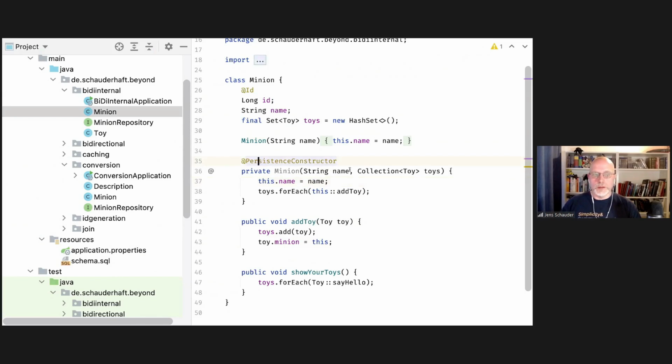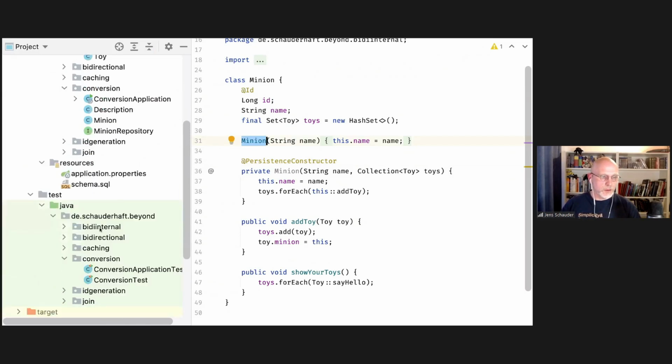One additional note that most people who know Spring Data for some time probably know: if you have multiple constructors, you can mark the one that should be used by Spring Data with an @PersistenceConstructor annotation. Oh wait, there's another constructor here, which I prefer to use in my test code.